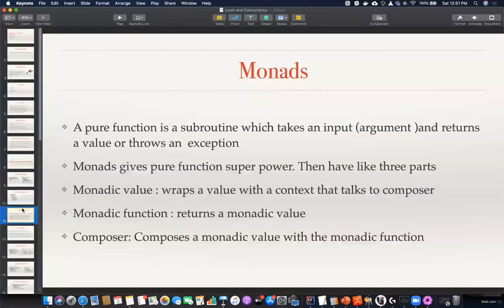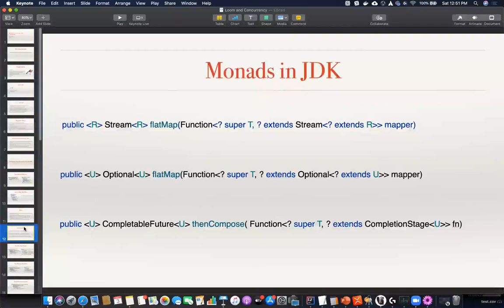Monads take a value and a mapper function. It applies the value to the mapper function, then wraps the result and gives it out. So it's kind of complex; maybe I'll show you with an example. Flat map is a classic case for people who use the JDK. It's a classic case of a monad. It takes a value, applies the function, wraps the result inside a stream and returns it. Optional.flatMap is there, and CompletableFutures also have a compose function, which is a monad. So monadic types can really help you wrap the value and do this kind of asynchronous work.